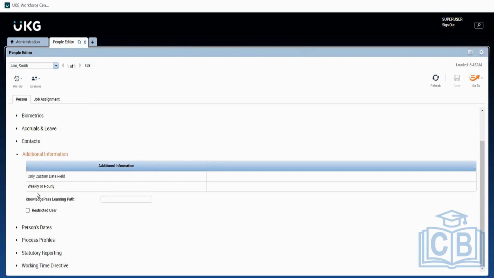The reason we are having a third-party system is, say today I am in payroll in an hourly role. Tomorrow I'm switching to salary, so they need to switch me to salary.